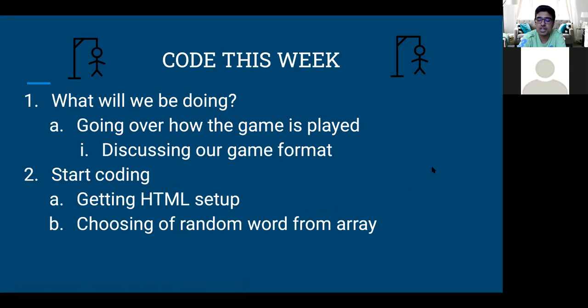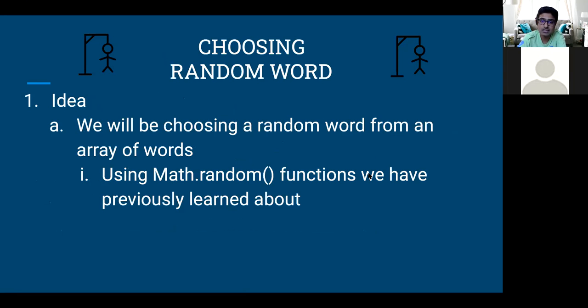And then we're going to get towards our first concept, that being creating an array with multiple words and using the math.random function in order to select a random word. And the way which we are going to be doing that is using that math library, which we've discussed a ton in the past. We discussed a lot about the math functions which are available to us with our calculator project. But today we'll be using one specific function, that being the math.random function, in order to select a random word, which is the word we're going to be guessing. So say we have an array with the words apple, cat, baseball, basketball.